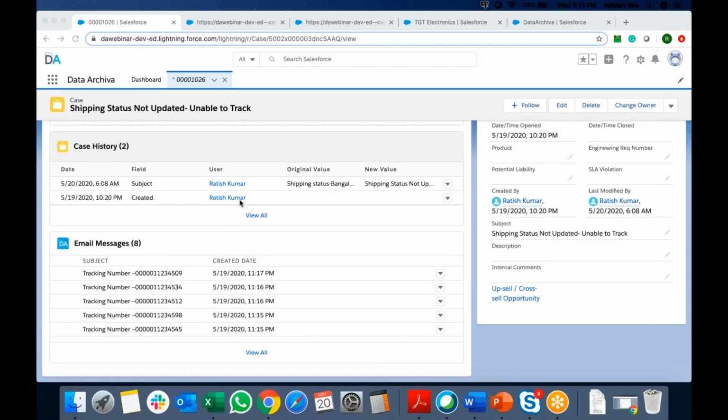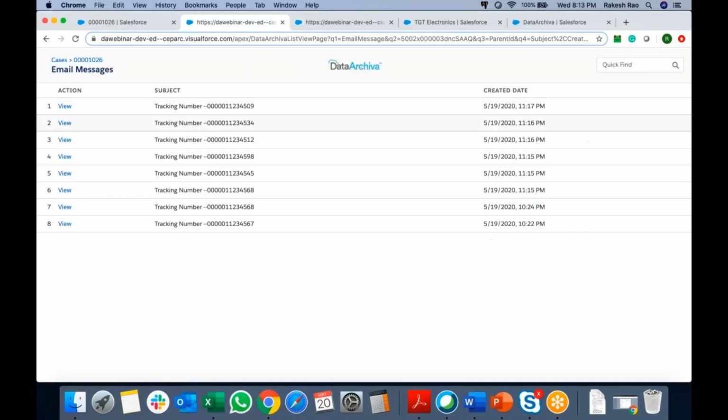And if I go to a view of this, if I view all of this, these are all the email messages attached to this case. One of the things the customer wanted was, can we search by using a tracking ID or airwaybill number? That's exactly the solution we have given them. When the agent is providing service to the customer, the customer always talks from the point of view of the airwaybill number. The airwaybill number is the reference for any communication that happens in the logistics industry. So they wanted to track and view all the email messages from the airwaybill point of view.